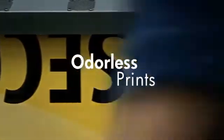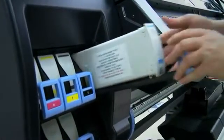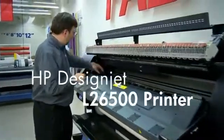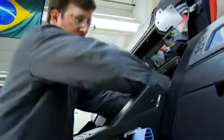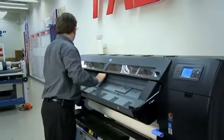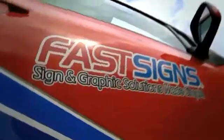We are getting increased pressure from our customers to be a little more environmentally friendly, and the HP latex inks help us do that. They're water-based, and they help us get into places that in the past we might not have been able to get into — places where food was served, or maybe a hospital. The DesignJet L26500 is a great alternative to solvent. It gives us the durability we want, it still gives us the quality we want, and it's a low entry point for cost. It's a great product, and it works really well. The key for our franchise partners is to be very proactive, to look for the best solutions for their customers, and bring really great value to their customers — and that's how we'll succeed in the marketplace.